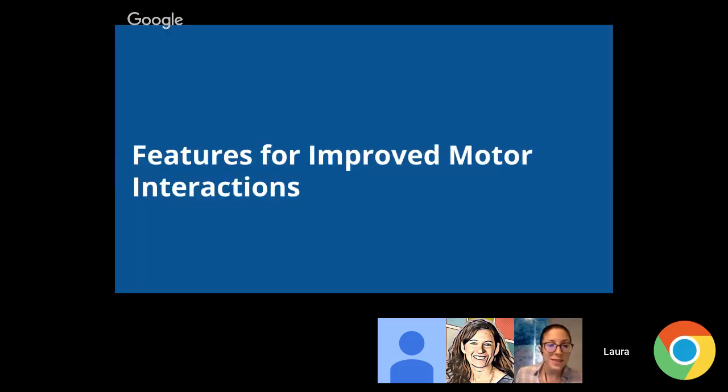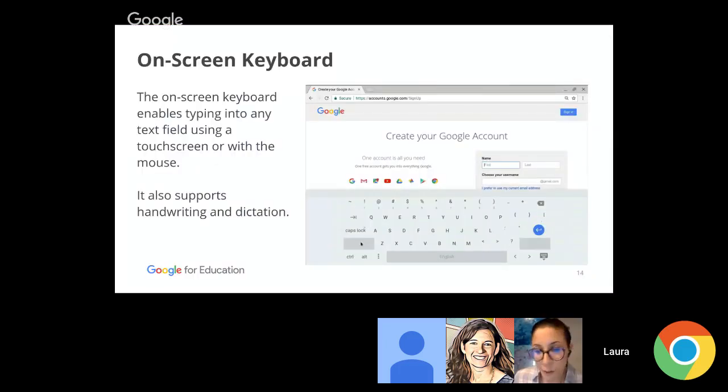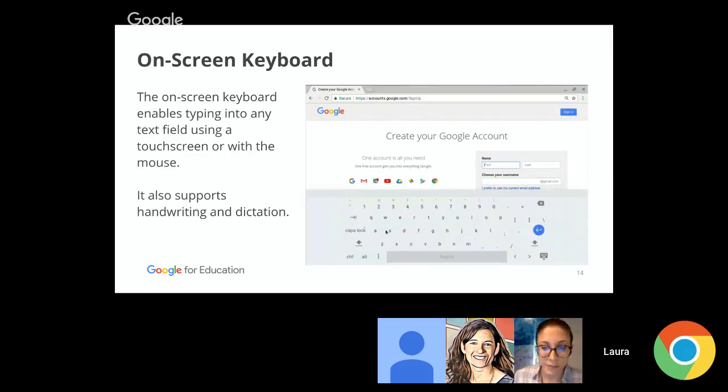Great. Next, I'd like to cover a few features for improved motor interaction. So first we have our on-screen keyboard, and this is available again through accessibility settings. And this can be very helpful for anybody for whom it's difficult or not possible to type on the physical keyboard. So you can use this either with the touchpad or a mouse or connected joystick device, or even if you're using head control.